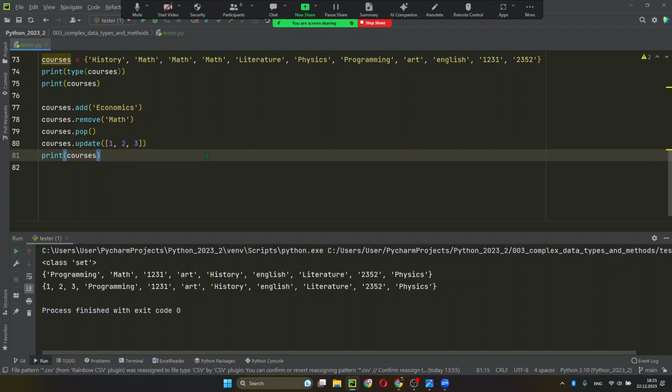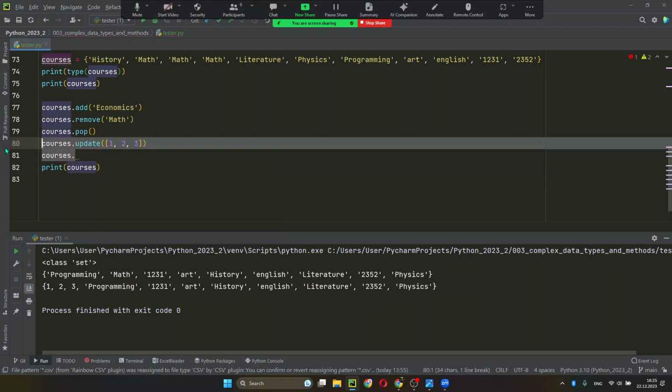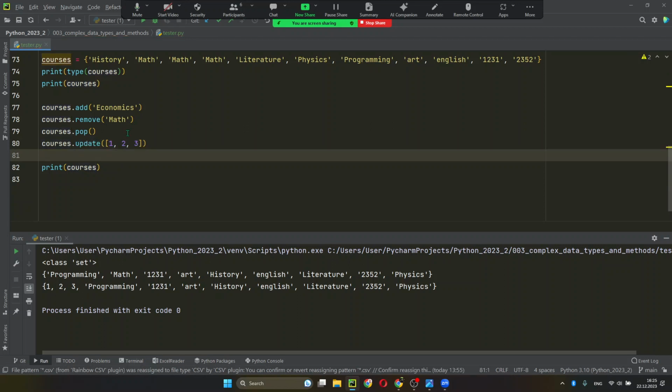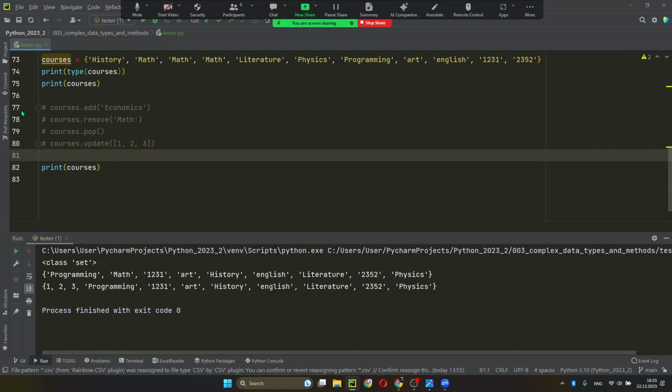The update method takes any iterable. Courses dot what else? Discard. All right. So with basic methods, that's pretty much it for sets. I will comment out this part on the top, and I want to show you special methods for sets.